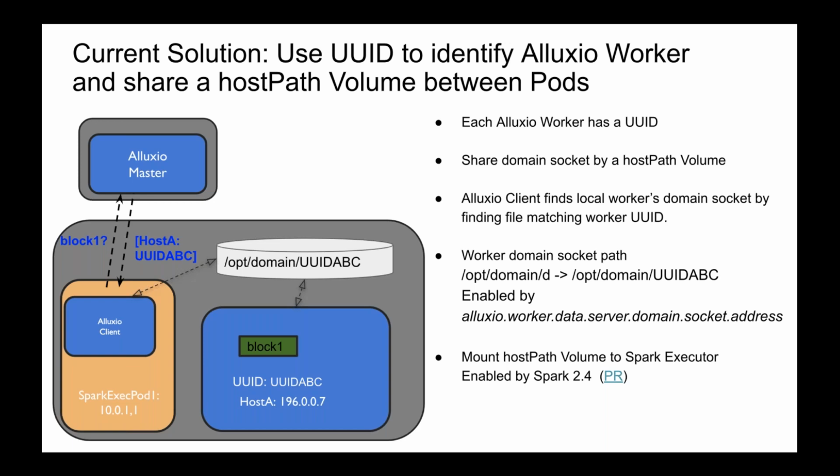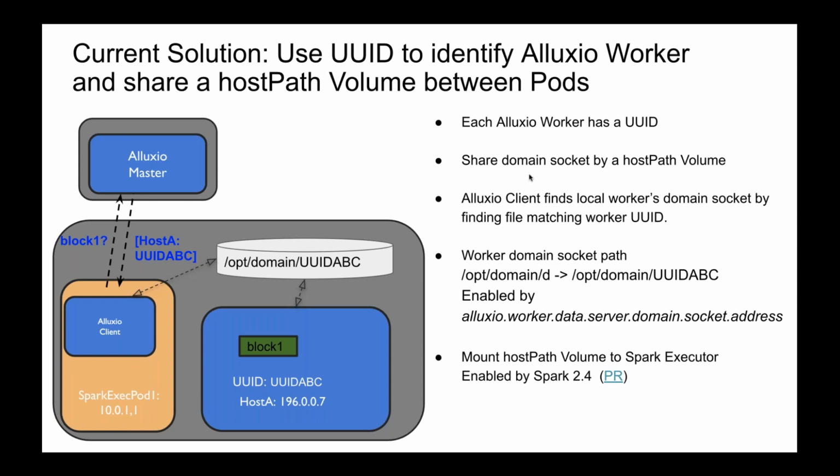One is at the Alluxio side, we added another Alluxio property called this. I mean, if you're not familiar with how to set it, we have this in the additional resources, so don't worry. The other change is we enabled Spark to mount a volume to the Spark executor at creation time. This is our contribution to Spark 2.4 by our engineer Adit. The PR link is here, and if you're interested, you can go into it and check. So after making those changes, we achieved data locality in the Alluxio Spark stack.